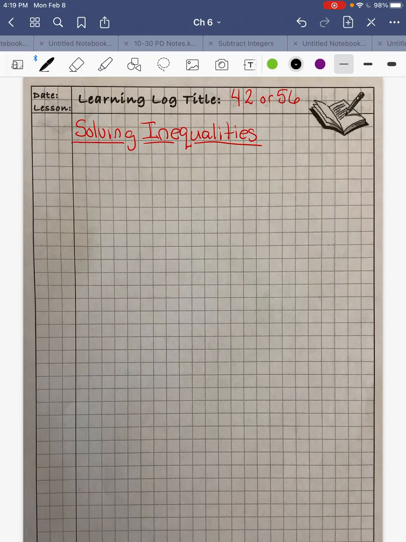So we're going to start with an inequality here: 3x plus negative x plus 5 is greater than negative 2x plus 9. Now for this first one, I'm going to draw the algebra tiles so we can see that connection between what you saw with the tiles last week, and then we're going to write the steps out. Over here on the side, I'm going to draw a box to put my algebra tiles in.